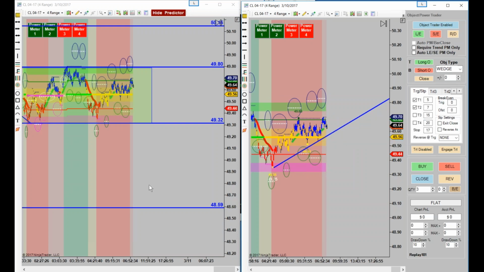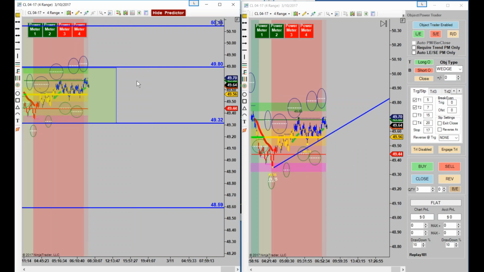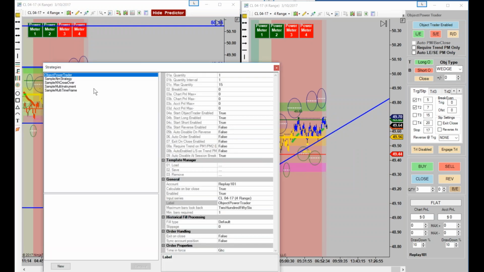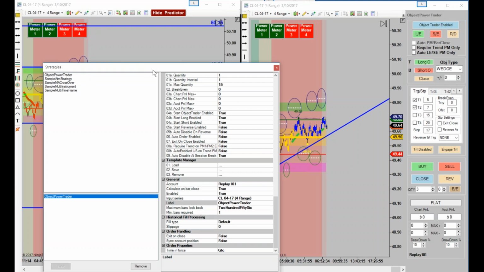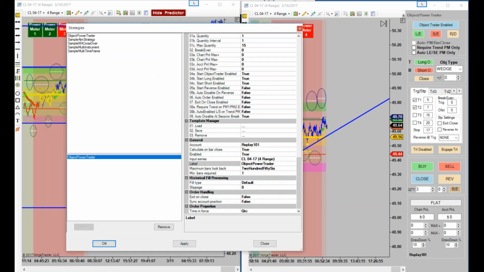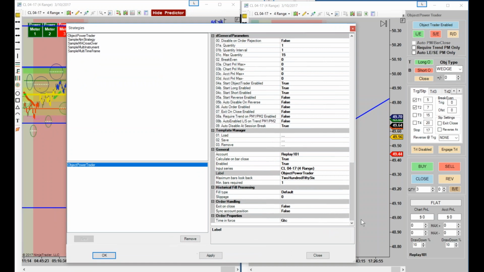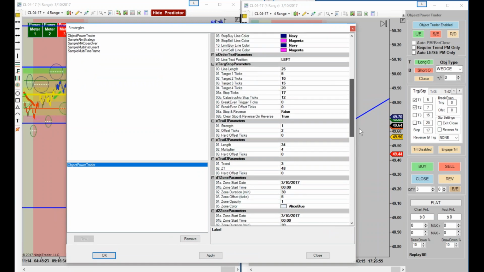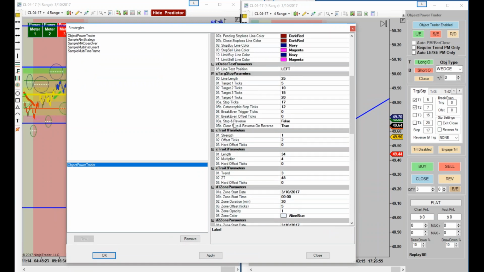Okay, now if you want to do it a different way, we're going to take a short if it breaks this, and we're not going to take this side until we get a predictor. So let's turn on Object Trader on it. And while I've got the parameters up, I'll show Chris and some of y'all where some of these things are, even some old things that are in here. Okay, like right up in here, you'll notice that you have stop and reverse set at false. That means that if you set that stop and it hits it, it's not going to reverse your trade. Okay, if you wanted to set this to where it would reverse every time you stop, you could do that. You just simply hit true here and clear stop on reverse at false. Okay, you don't want to clear it if you want to keep using it.